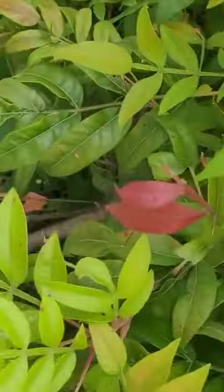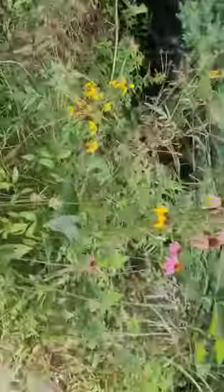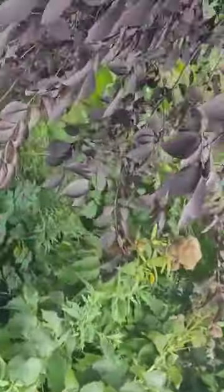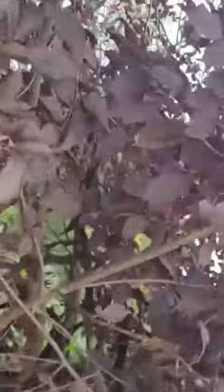This flame leaf sumac, leaves are turning orange, but not yet fully changed the color. And here you find some pines also. And here I am showing you a very unique plant, which is Fagus. To me it looks Fagus sylvatica, I think, with purple colored foliage. If I am correct, then it should be Fagus sylvatica, variety atropunicea.